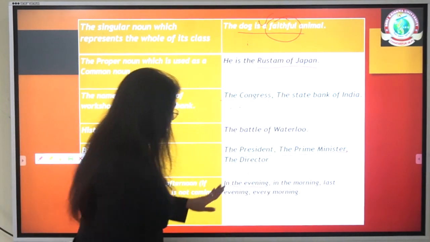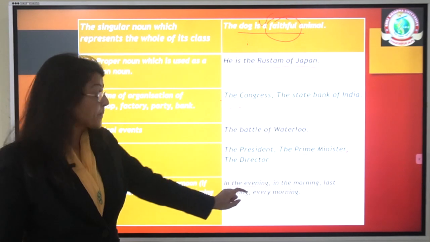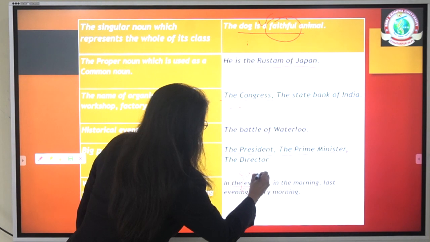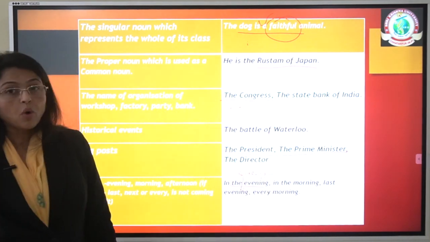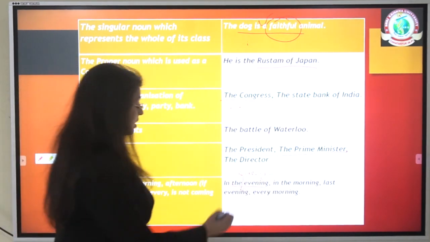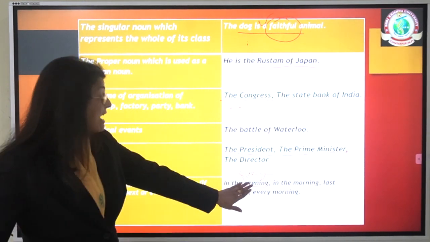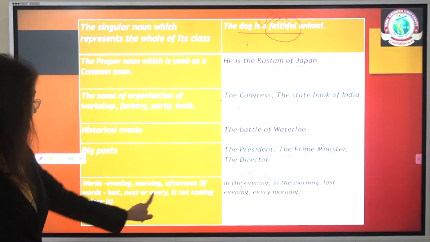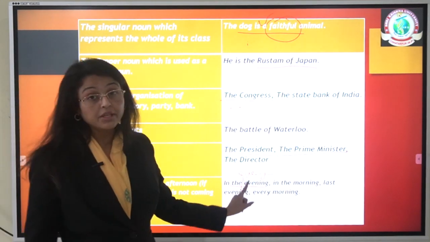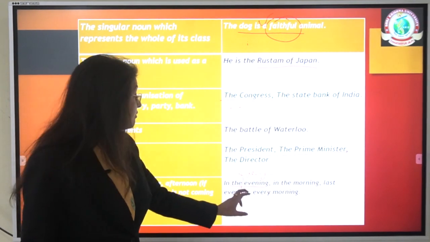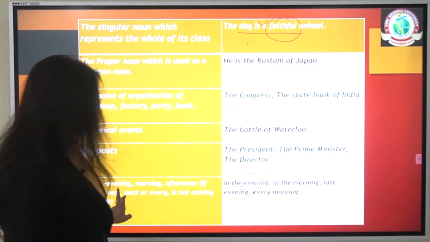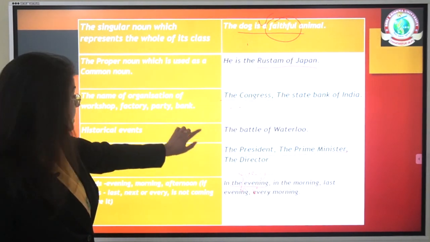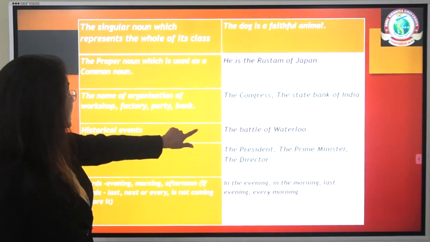Every evening, supposedly this is in the evening, if the word every is given, for example, I go for a walk every evening. If the words next or every are there before it, you will not be using any article in front of the timings. Timings mean the timing of the day. Similarly, the same thing happens with the months and the weekdays as well.